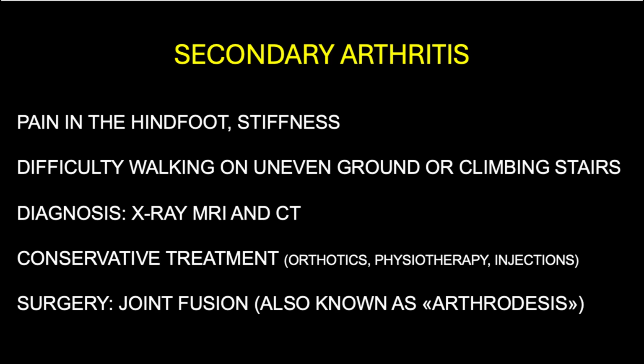Osteoarthritis is the most common complication. In particular, involvement of the subtalar joint surface leads to cartilage damage, which in the months or years that follow can be treated initially with cortisone injections, hyaluronic acid injections, or plasma injections known as PRP. In more advanced cases, especially those less responsive to conservative treatment, another procedure called arthrodesis, or fusion of the joint between the talus and calcaneus, is possible.